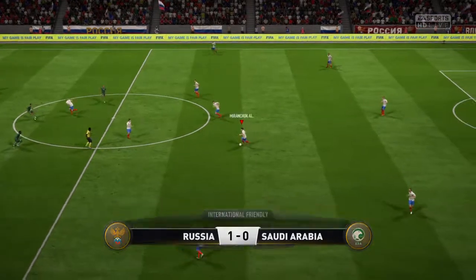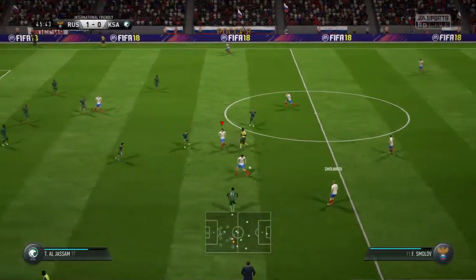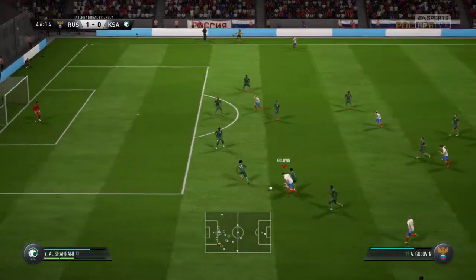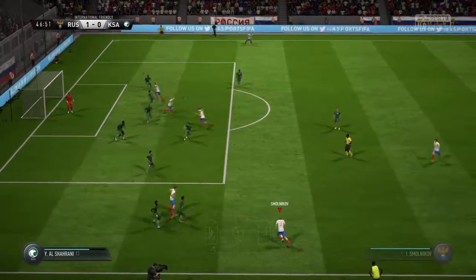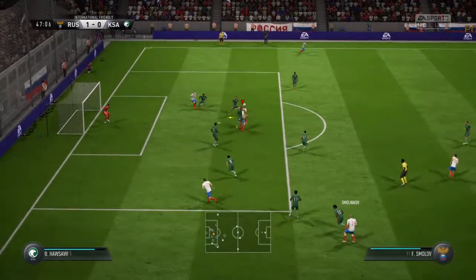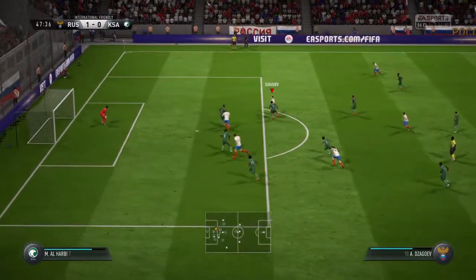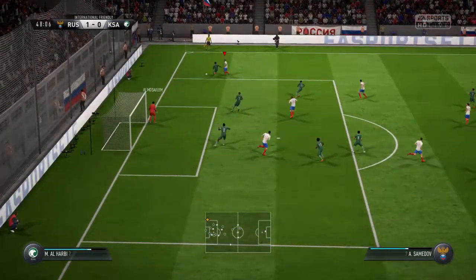And the ball is on the roll again — the second half is underway. Coming on strong and looking to play their way through now. Whipped in from the wide area. Good defensive clearance there. Comes in with a tackle — saw the goal and went for it. Out in front of goal.